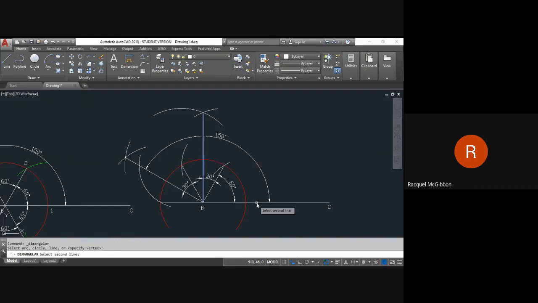From here to here is 90. I want a 75. Which sector would I have to bisect? How much more do we need to get to 75? 15, right? Yes.